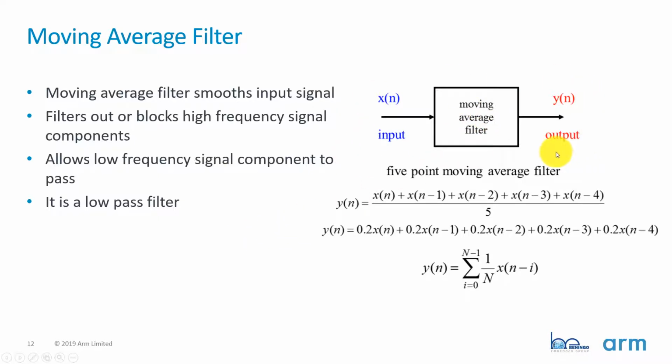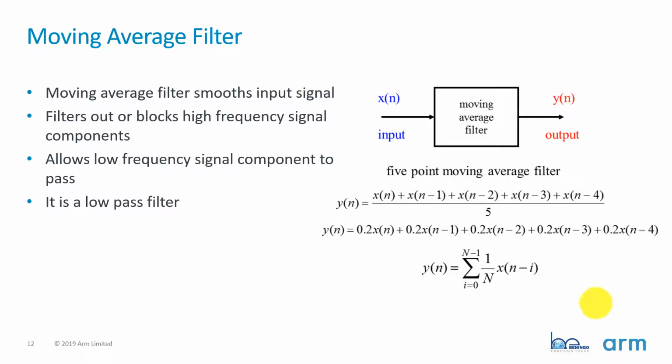That's really all it is. And you can see here in this picture representation, we have some moving average filter. We have X number of inputs, and it generates some Y output. If we were looking at something like a 5-point moving average filter, then the output is just equal to the sum of 5 of my samples divided by 5, and that just gives me the moving average of the signal.